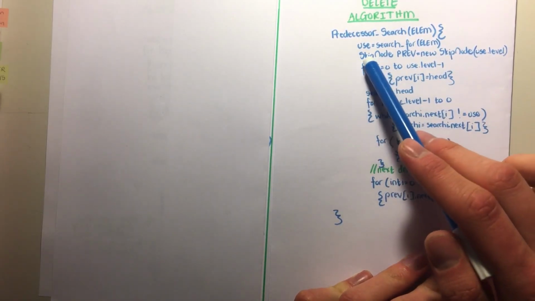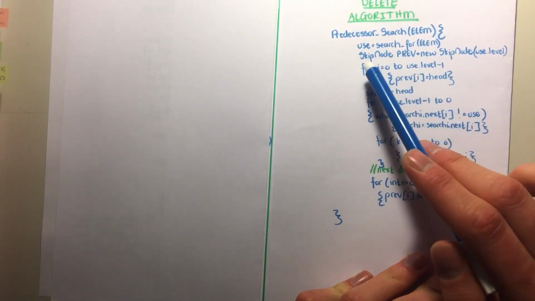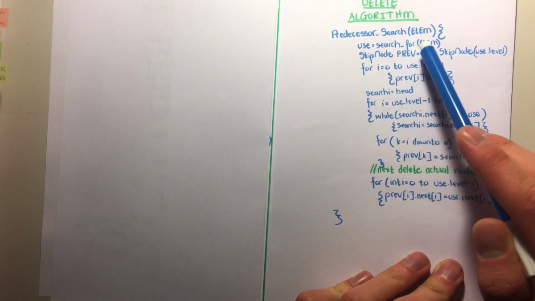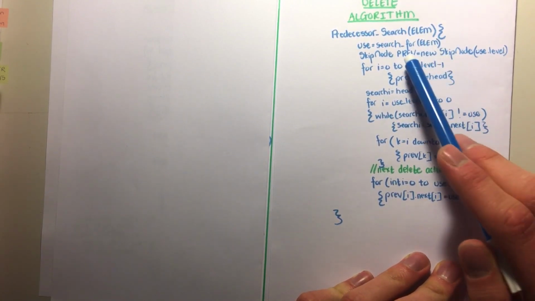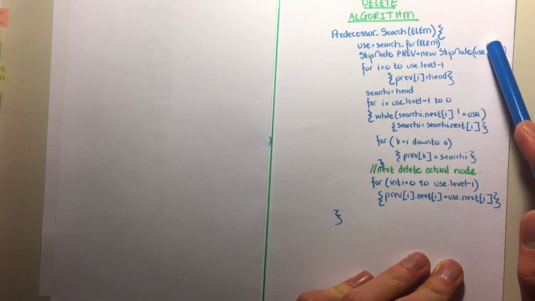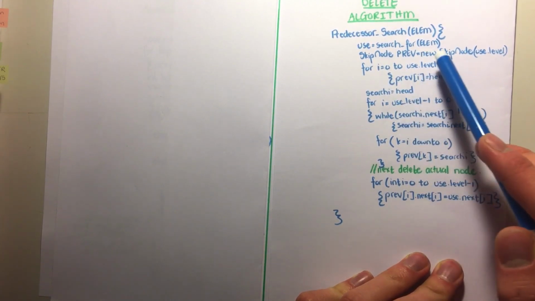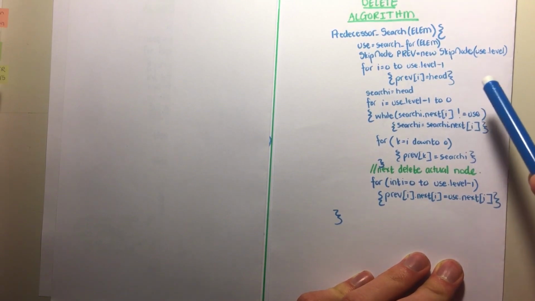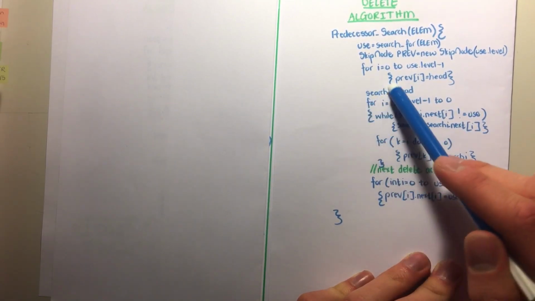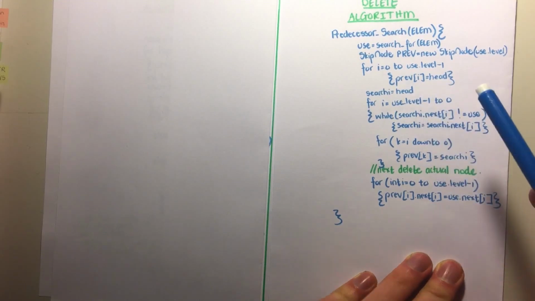If it does, then we create a new skip node. So within the search, it will return if it doesn't exist. We create a new skip node previous, which is going to be our previous array for the predecessors of the element, and we create it with the number of levels that we have within the skip list. Then we initialize our previous array with head. And we create a search variable to search through the skip list.